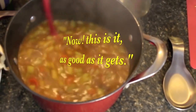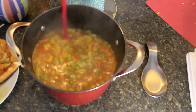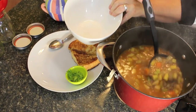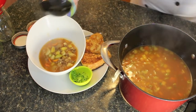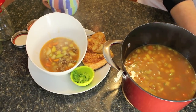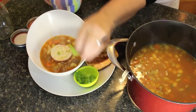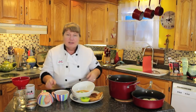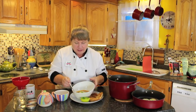This is it — this is as good as it gets. All it needs now is to top it with those celery leaves. I'm going to scoop up some of this delicious soup, and of course Raymond is on the other side and he can't wait. We made our fried tomatoes — I'm going to show you how to put that right on the top of your soup with an extra bit of celery leaves and a grilled cheese sandwich on the side. This meal is good for lunch or supper and it's not that much work to get it all ready. Season it up the way you love it — this is a soup you're making for your family.